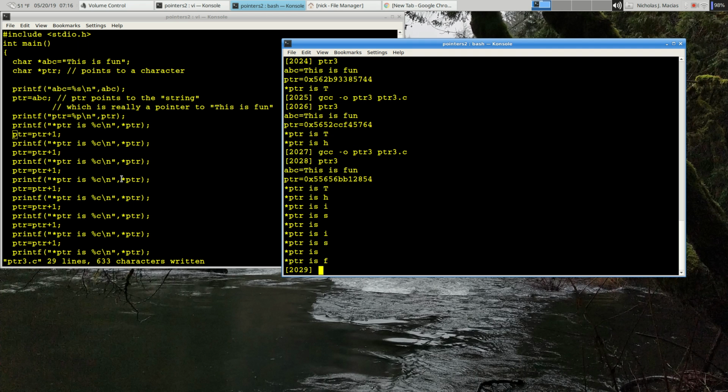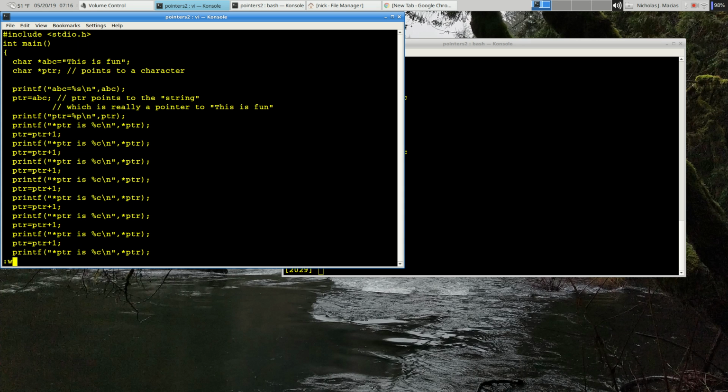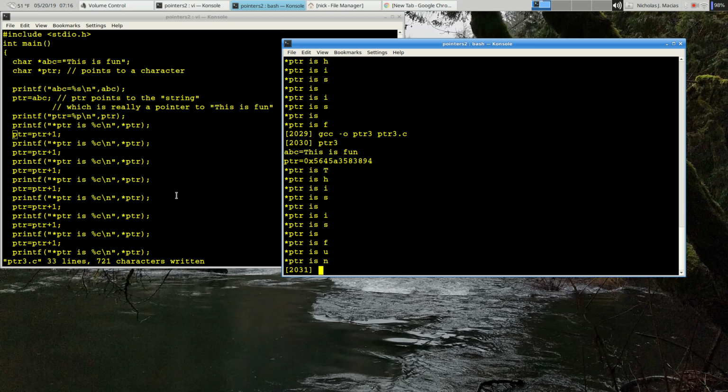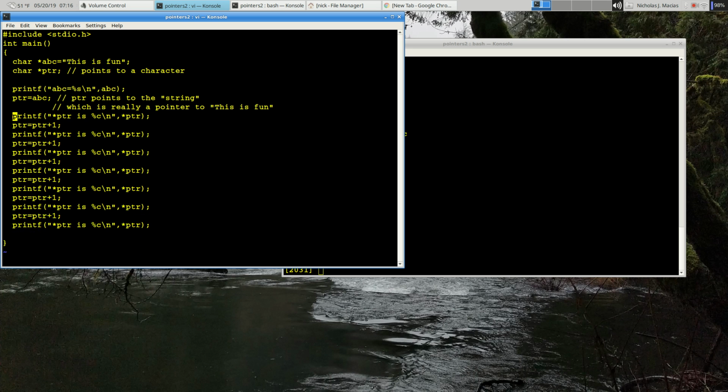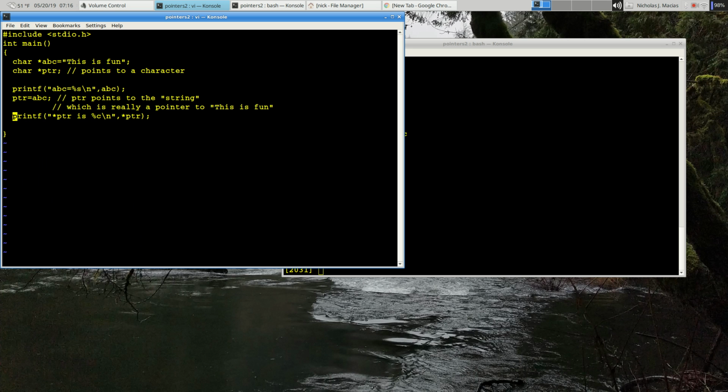So if we increment the pointer a number of times, we get "this is," and let's just go through the entire array. So the pointer points in succession to the letters from the sentence "this is fun." Okay, well, we can also get rid of all of this, because pointer can be treated like an array.